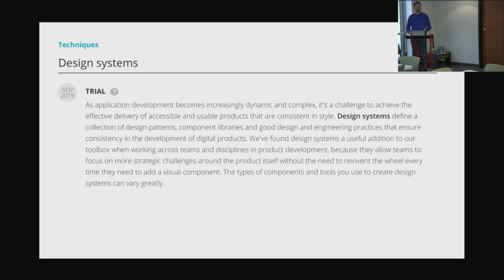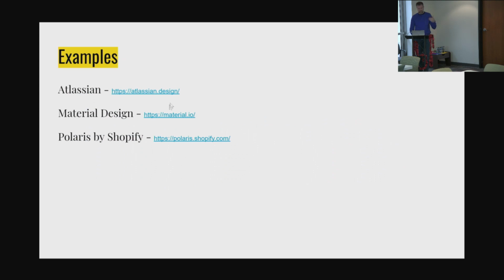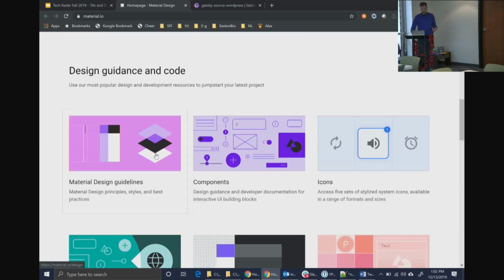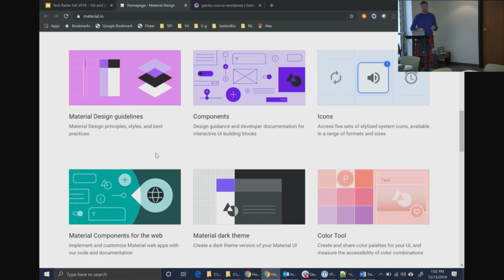And the best advice I can give you is know that these exist, right? So now you can't say you don't know, but go out and Google and look around. There are some good examples, like Material Design is a design system. If you go through, you'll see they've got guidelines, components, icons, all these assets, so that if you use this, a lot of choices are made for you, and you can just leverage those, and you don't have to feel like you've got to come up with all this on your own.